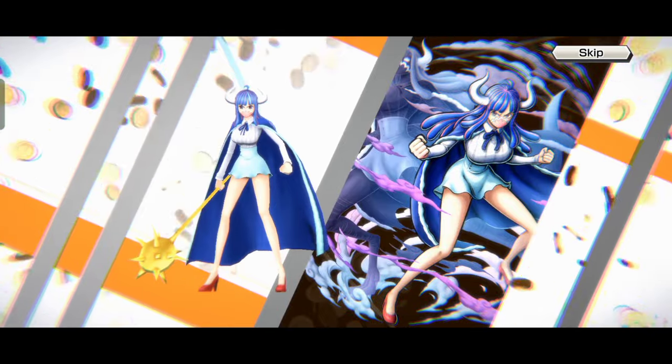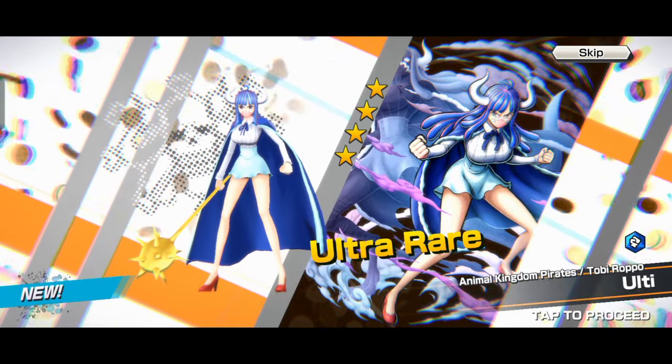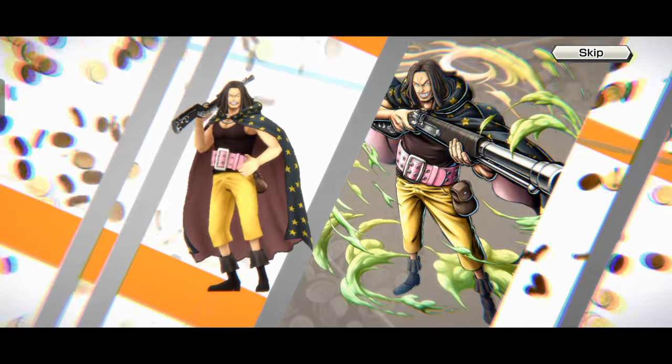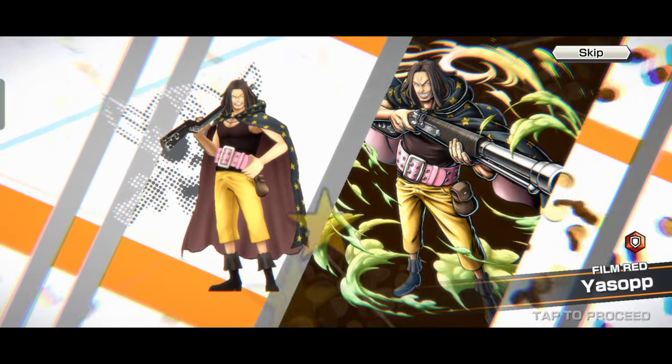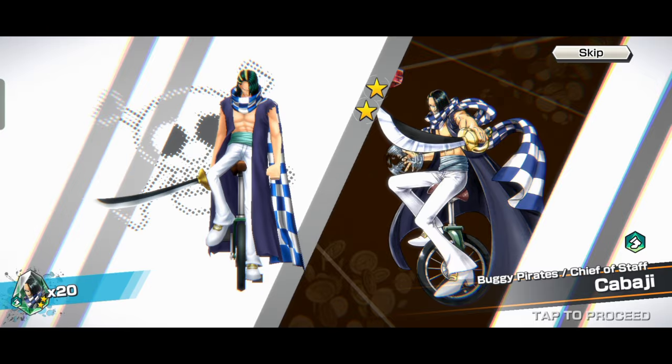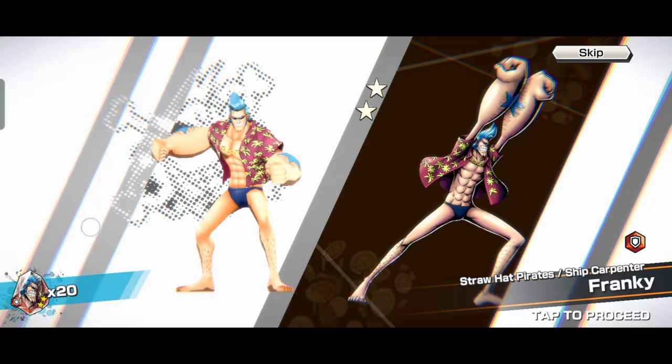Nice, nice. This girl also nullifies status effects, like 80%. Just like Sanji. No, almost like Sanji. What's this guy? Oh, we got the second featured unit. Yes, sup. Nice. Now we just need to wait for Shanks.